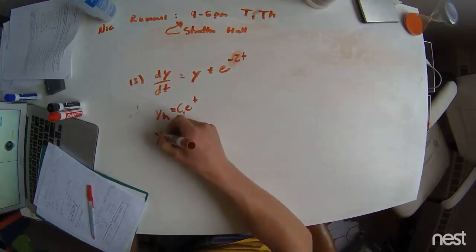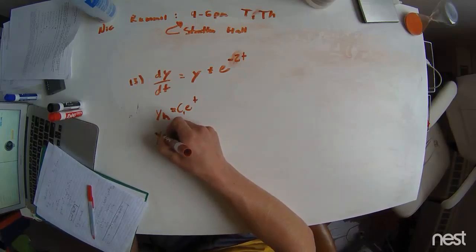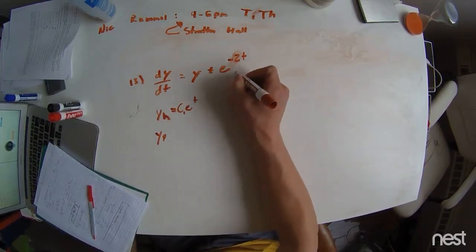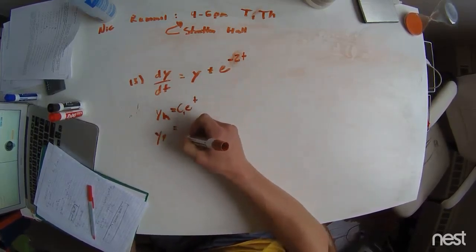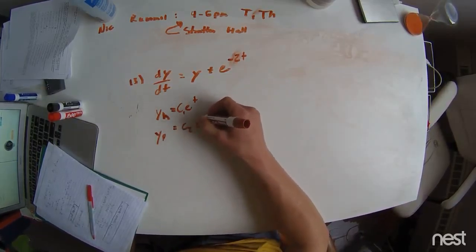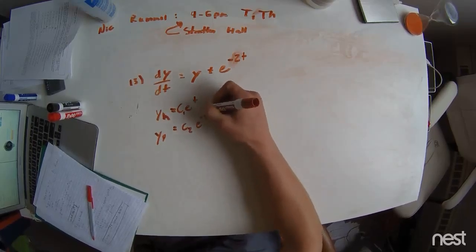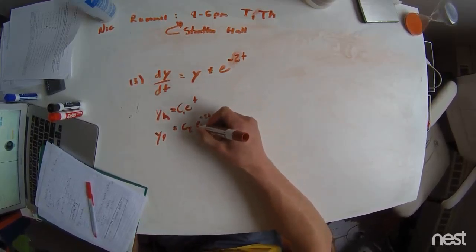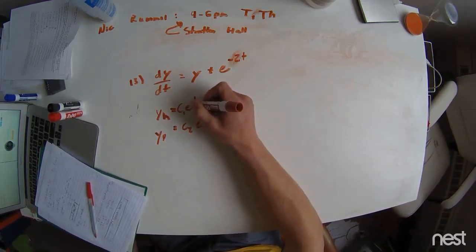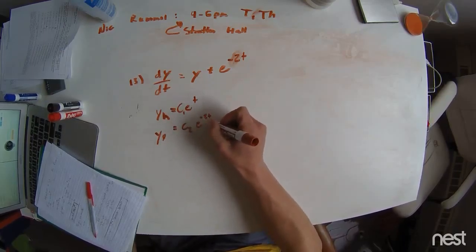Next, we're going to be solving our y particular problem, and how we go about that is you want to guess something that's going to match this function of t term. So I'm going to guess c2 e to the negative 2t. Because our guess is different from this term right here, it's not e to the t as well, we don't have to add a t term, so this is fine.